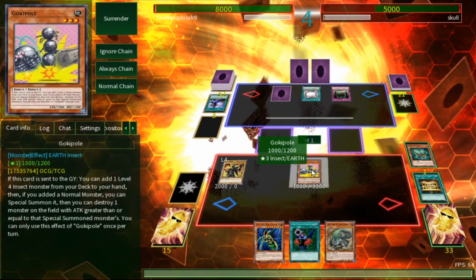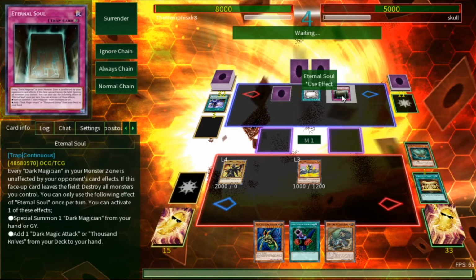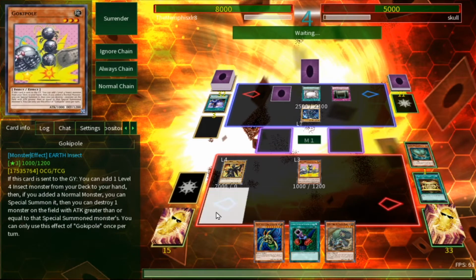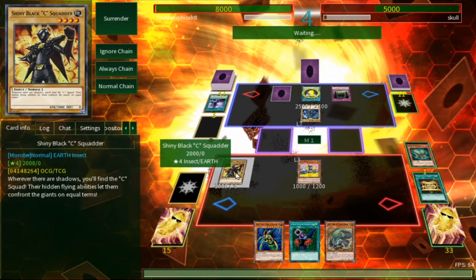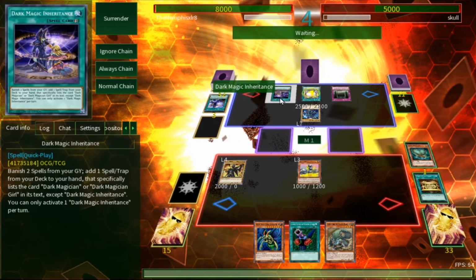Okay, that was the Eternal Soul. I was thinking which one it would be. I kind of was thinking it was this one. It could still be both. Alright, so there's Dark Magician. That's going to be banishing my Gokipole, sadly. Oh? Why would you banish Squatter? That seems kind of like a waste. Banish 2 spells. Add spell trap that lists the Dark Magician or Dark Magician Girl.